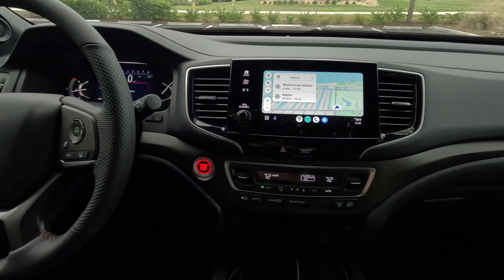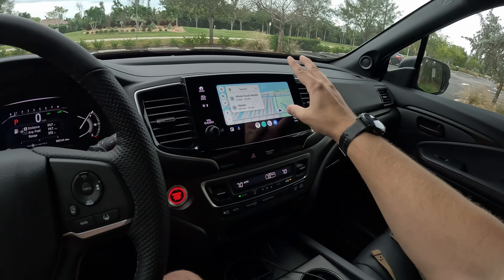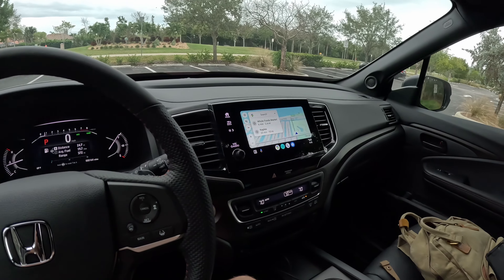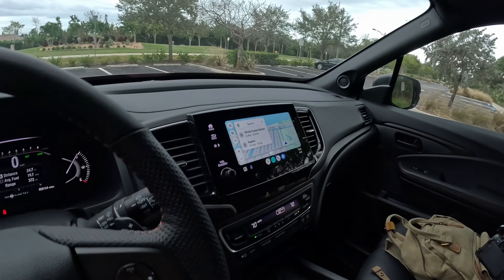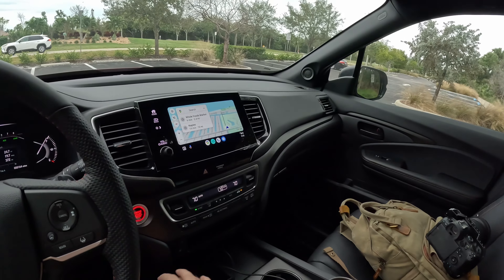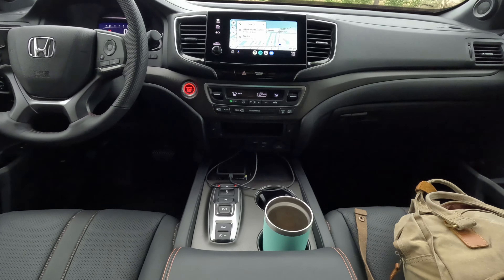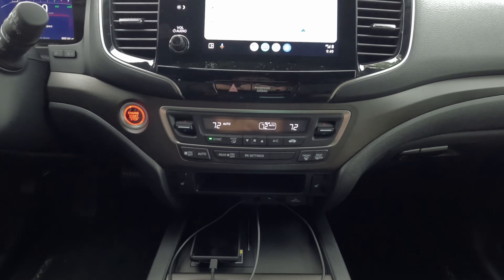We have this really small screen for the size of the vehicle. My Android Auto is wired — I don't believe it's wireless, as this may be running slightly older Honda software. I can't split the Android Auto in half to put Amazon Music on one side and Google Maps on the other with this small of a screen. The screen is angled toward the driver, it is quite glossy, sometimes not the easiest to see, but it is bright and pretty high definition despite being on the smaller end.